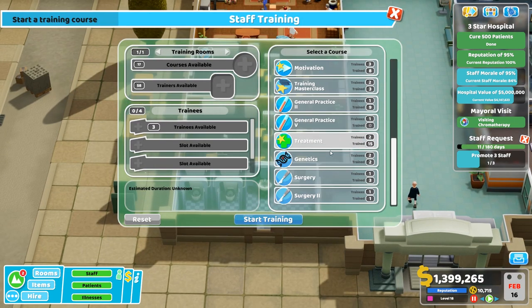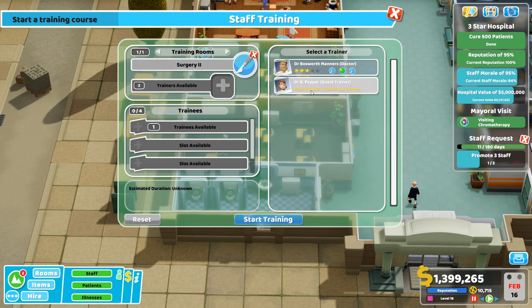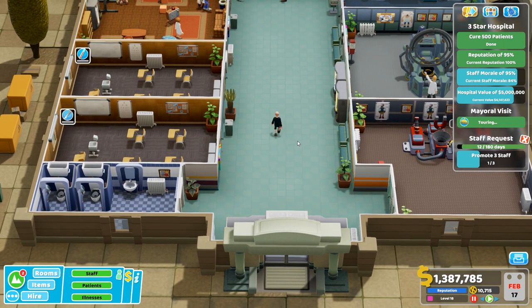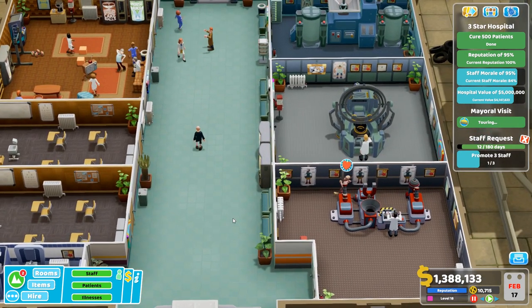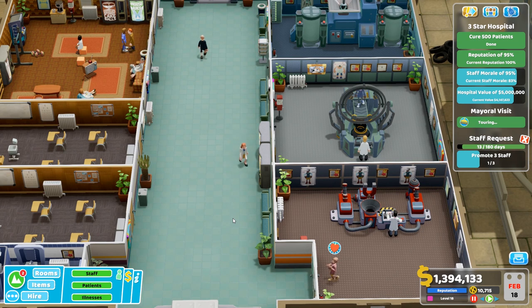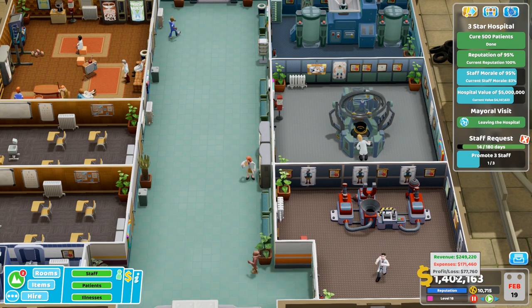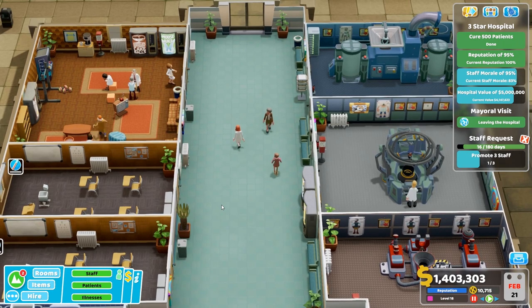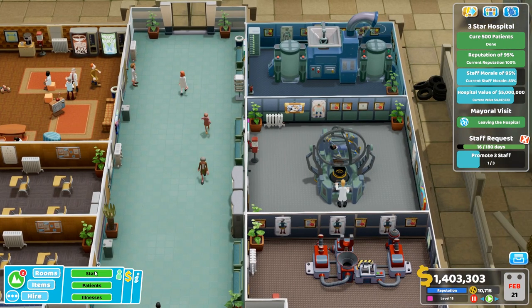Let's see. Surgery 2. That'll be good there. So that's good. Oh, we're getting super close. Super, super close. Look at that. 77,000 profit last month. That's awesome. Obviously, we're trying to get more money.